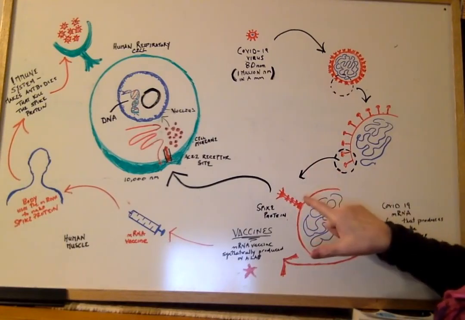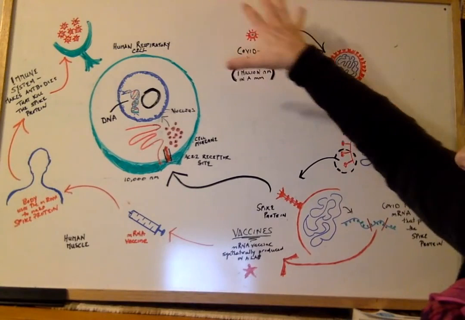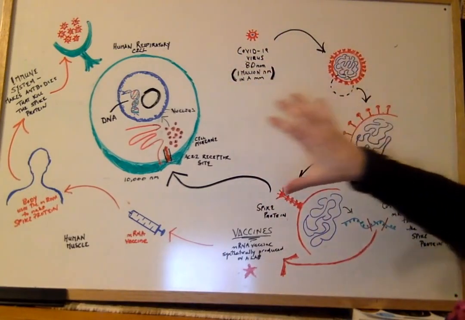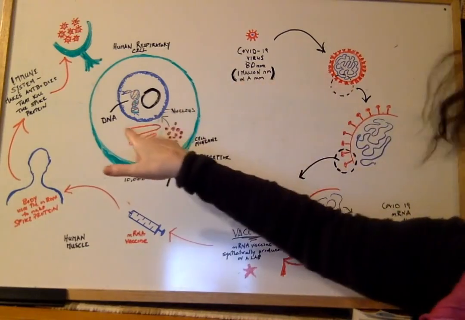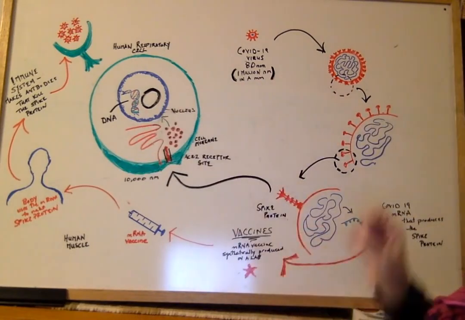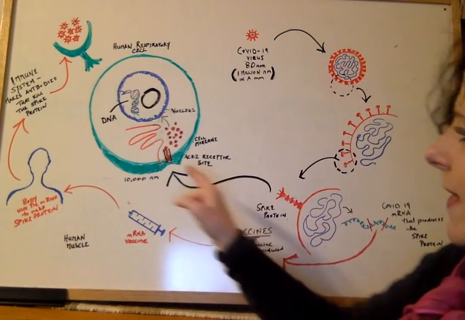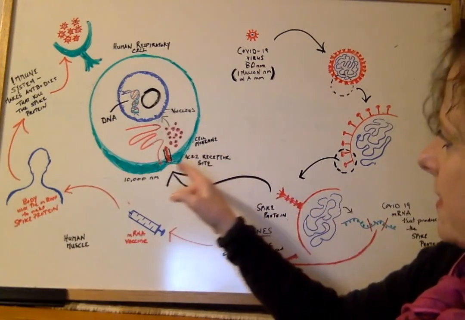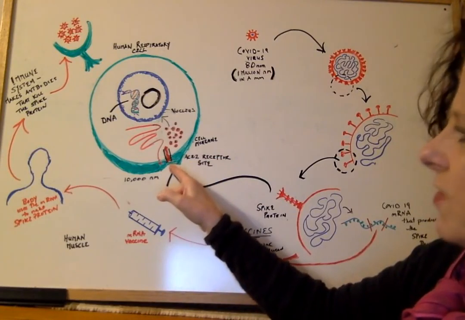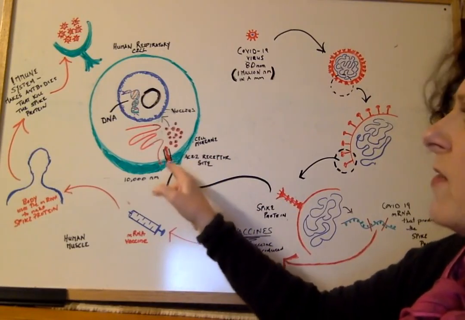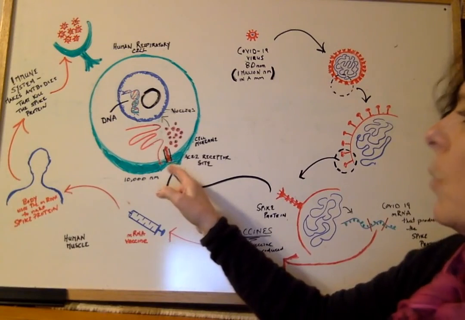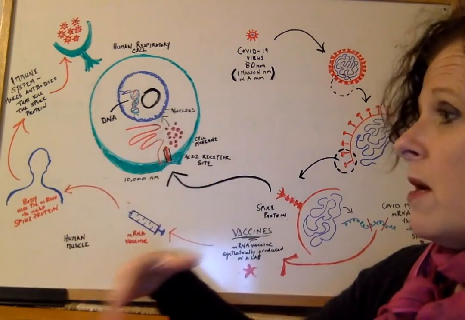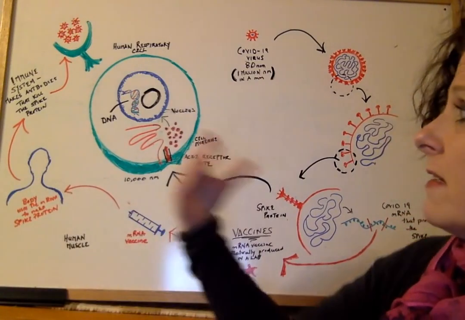And it's the spike protein, when this virus enters into your bloodstream and is circulating around, it is searching for a way to enter into your body's cells. And it uses the spike protein to get into the cells. Spike proteins attach to a receptor site on your cells. These are like little doorways or little holes in the cells, which will open up and allow certain things in, things that it needs to do the work that it does.